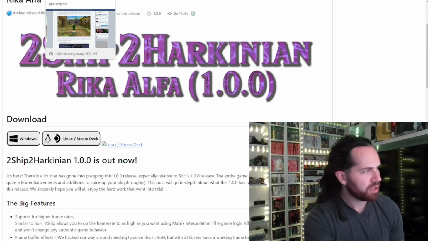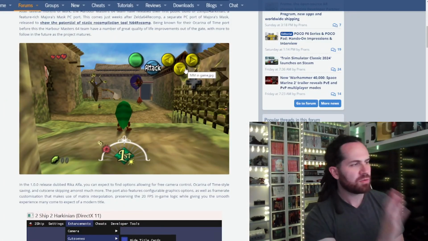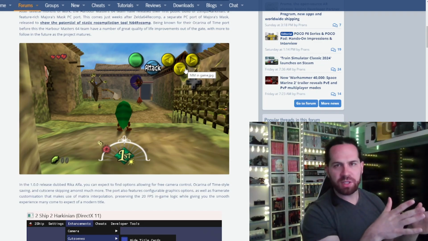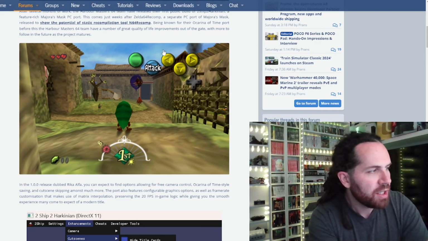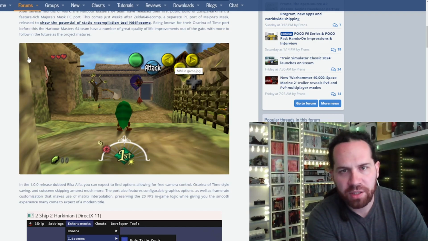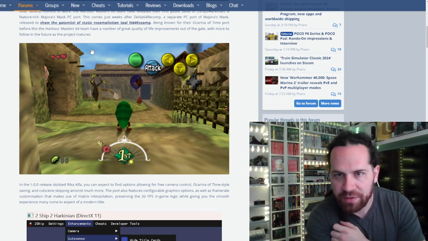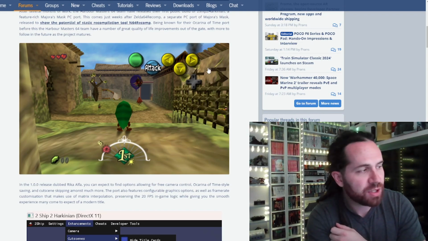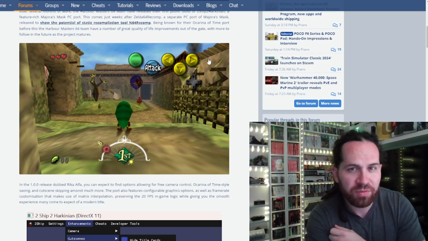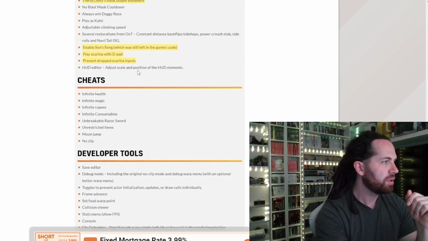Now, there's one quick other thing I wanted to mention that I don't know if this port does versus the port that I'm playing, and you can see a screenshot here. This is in a widescreen mode, and you can see where the C buttons are and the hearts. On the version that I'm playing, when you play on widescreen, it puts the hearts over here, more towards the side. The rupees are going to be over here, and your C buttons and everything are going to be more over here, just out of the way. I don't know if this version has the option to do that, because it would look a little funny if you're on ultra wide, for example. Like, where did that go?